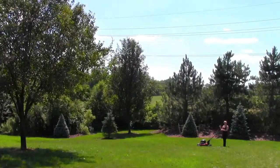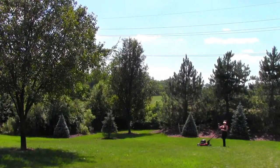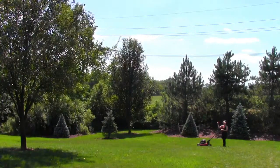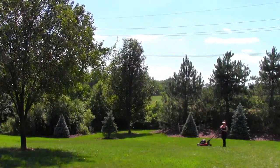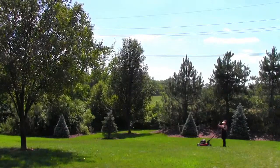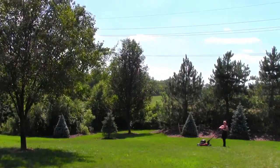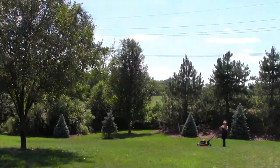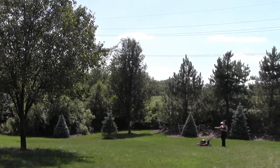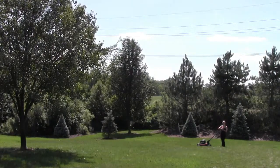Now I'm going to show you the way I go about mowing the lawn. I do a rotation every four weeks: the first week I'll mow a straight line, the second week I'll mow another straight line in the opposite direction, then I'll do a diagonal, and then a diagonal in the other direction. You'll wind up with a really great looking hashtag pattern in the yard — like a golf course design. You really want to avoid mowing on a wet day, as it will create clumping in the blade area and cause the mower to seize up.